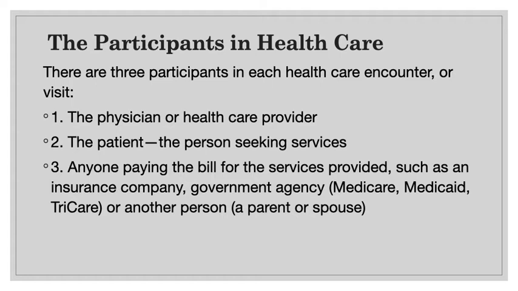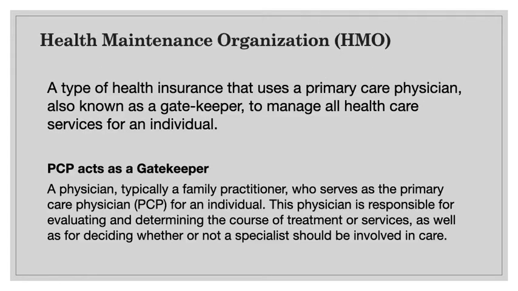It can be an insurance company like Aetna, Prudential, United, Humana. It might be a government agency, Medicare, Medicaid, TriCare. Some people refer to them as insurance, but it's not actually insurance. That's why we use the umbrella term third-party payer. Or it could be another person, a parent or a spouse, whoever. Not the physician, not the patient. Someone else is paying the bill, therefore they are the third-party payer. Get it? Okay.